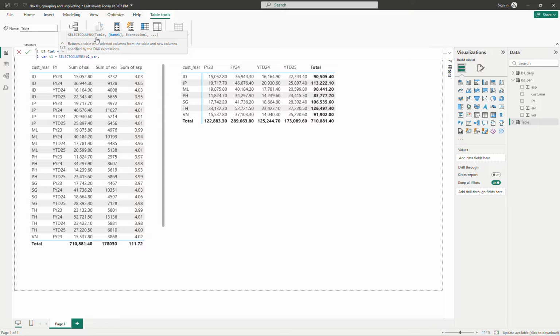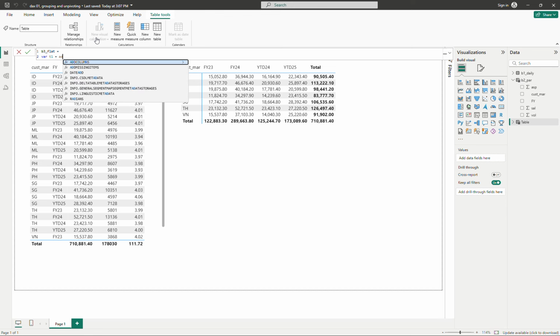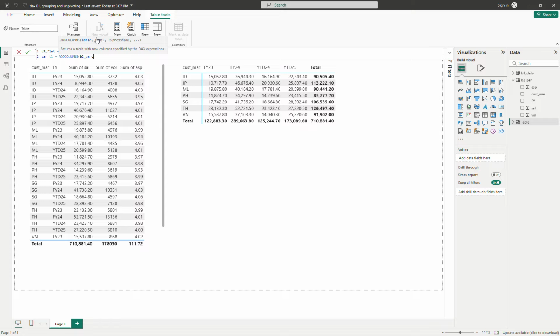Actually, I can select, but I can show you the trick, which is to add column. B2, I add two columns. The first column is value, and then I will bind this one with the sale, and then I tag this with sale by market and FY. Right? Okay, so this is the tagging, and then I do the same thing with the other columns.